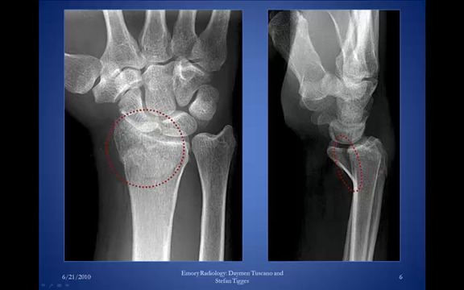Even very small amounts of distraction or displacement are not good, and the orthopedist will do whatever they can to try to restore anatomic alignment. Very important to do, because obviously you use your wrist all the time, and the wrist does not tolerate small amounts of displacement like this. You need to correct those surgically.